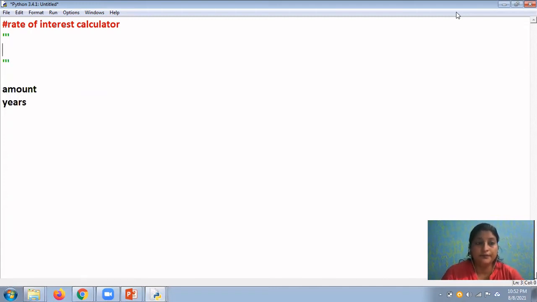Here I'm writing that if the amount is greater than 50,000 up to 1 lakh, for a period of more than 2 years, the bank is offering a rate of interest of 8%. Again, there is another criteria.